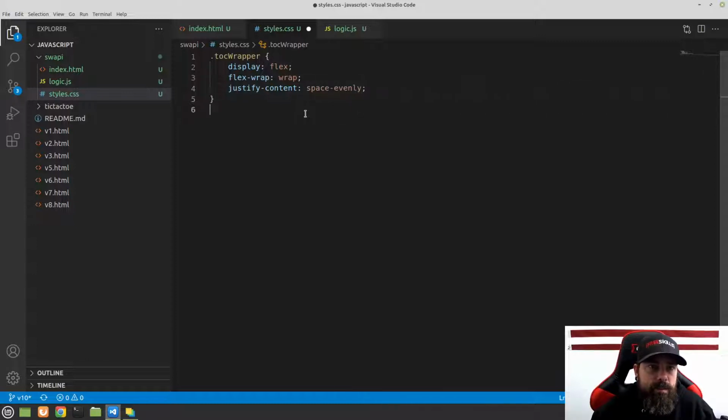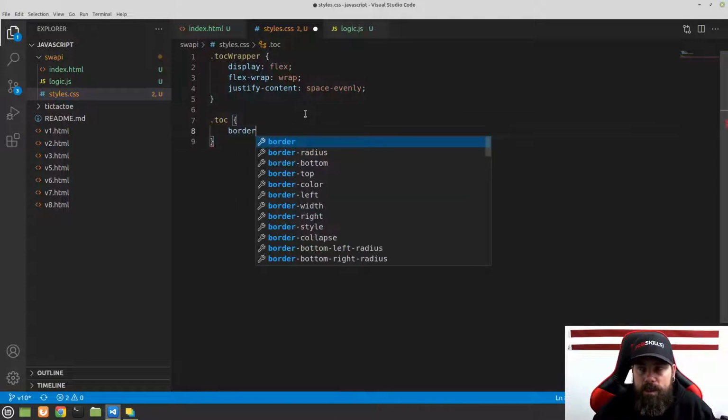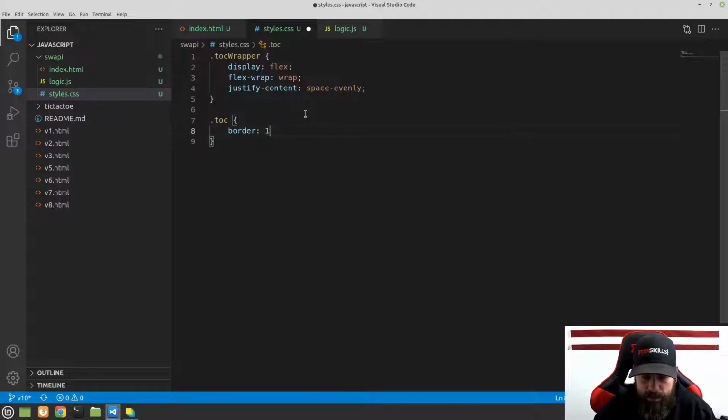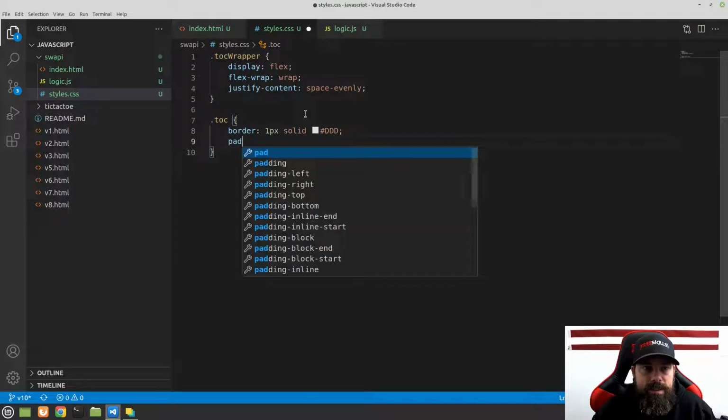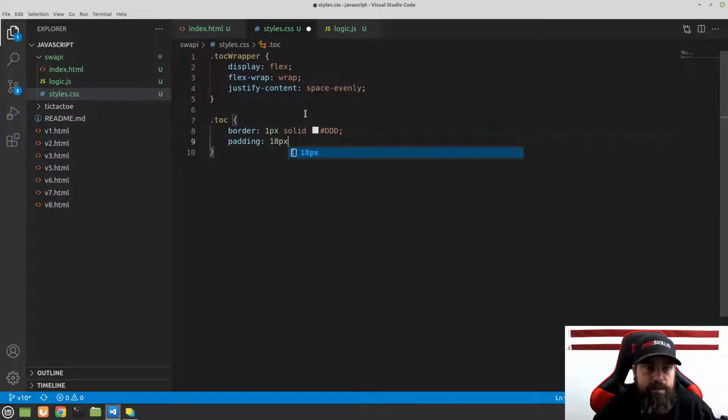All right, and then what we're going to do is let's create another class called TOC, and here we're going to give this a border of 1 pixel solid, and we'll just use DDD as a light gray color, and then we're going to give this some padding of 18 pixels.